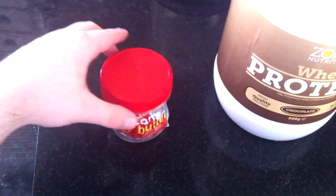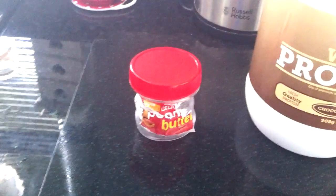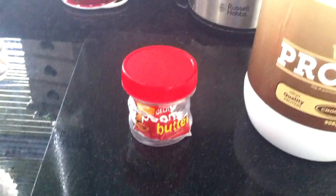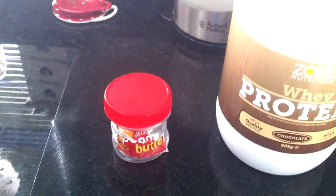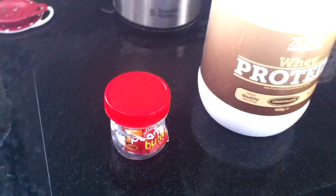Now I'd recommend you use hot water for this, because what we intend to do is create a bacterial bog inside of this little tub here. Warm temperatures are a great place for bacteria, so keeping it warm will indeed speed the process up by double, or perhaps even triple, depending on the container.